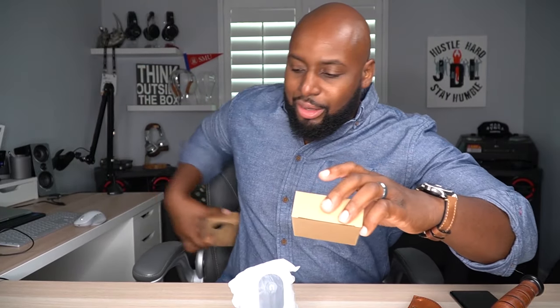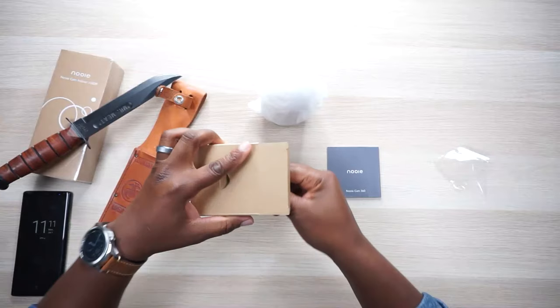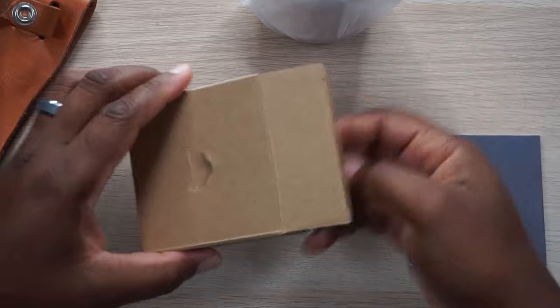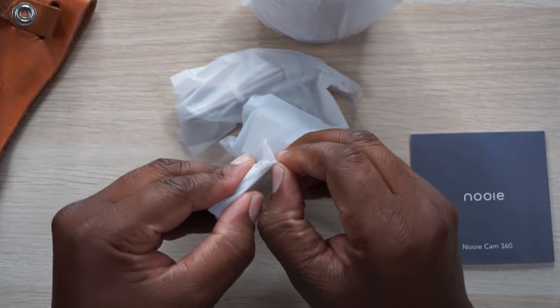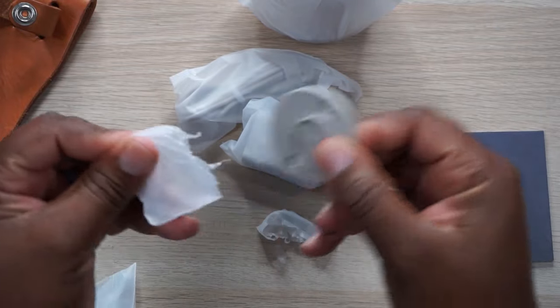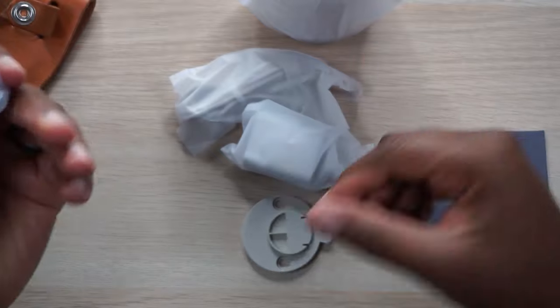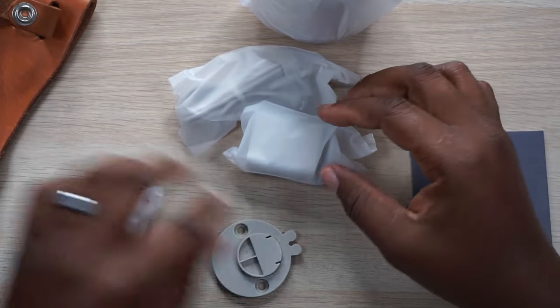Whoa, that's got stuff in it. All right, let's see what these accessories are. Okay, this looks like some type of mount. Let's go ahead and open it because we might need it. Open that up, put that to the side, and this is screws. If you want to mount it, here are your screws, and you got drywall anchors in here. So that's nice to have.